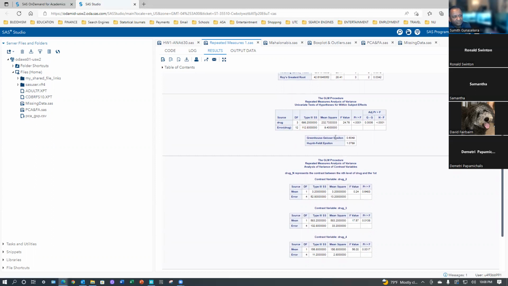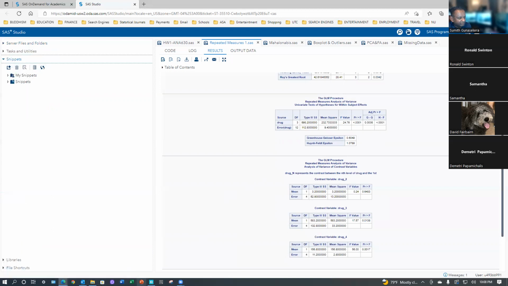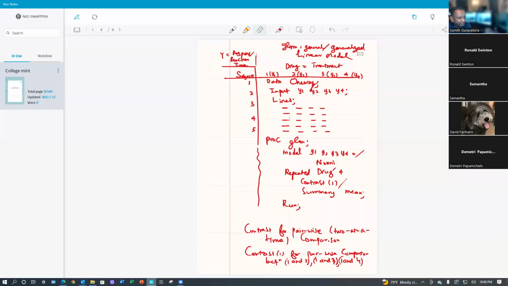In addition to this one, these two epsilons are very important, because these are some kind of assumptions. We have assumptions for all these levels, and then the assumptions may be violated. How far this violation goes is measured by these epsilons. So we have to talk about that one too a little bit. Okay. So that means this one.